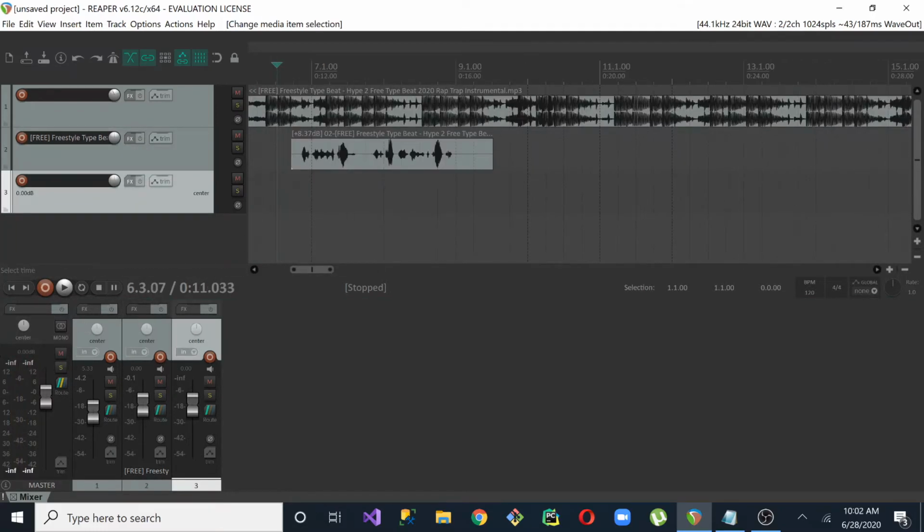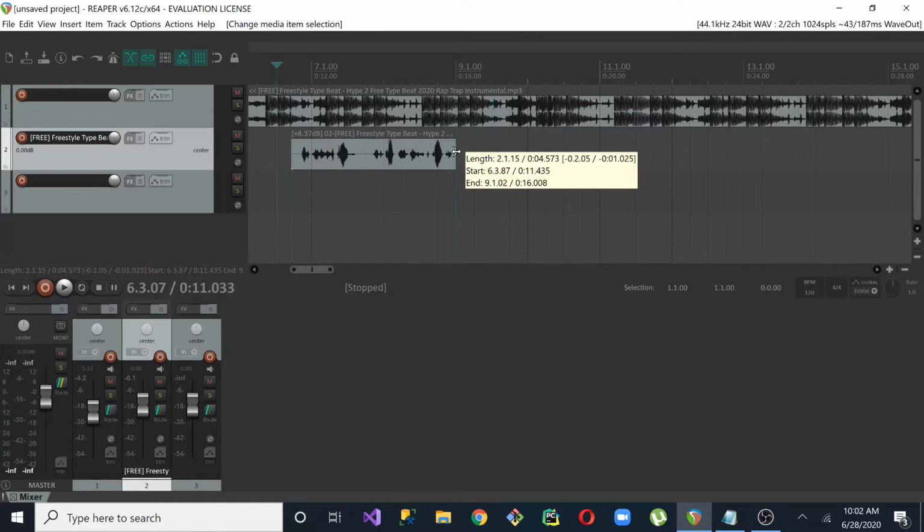Something I wanted to point out, if you put your cursor at the edge here or at the edge at the front here, if you see this icon right here, you can left click and that will make it shorter or longer, and you can crop out basically different parts of your audio. So for me, I don't want all this extra blank space, so I'm going to just move it to right there.